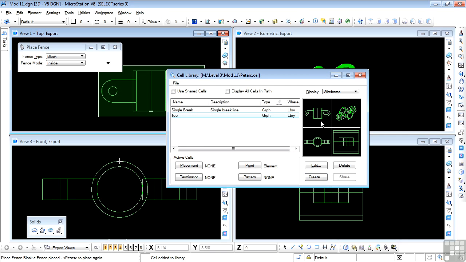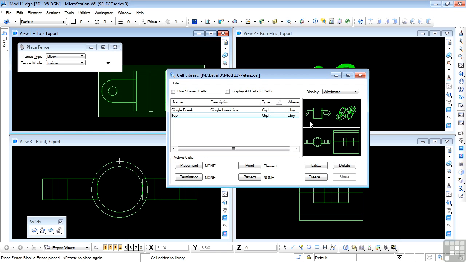Now, what's critical here are the 4 views of the cell. We have the top and the isometric and the right and the front. Of particular importance, though, is the top left display here. This particular display is the view in which it was created. So that's the orientation in which you must insert the cell. So if you see a cell like this with an obvious top display in the top left corner, then you must place this cell in the top view of your design. If you don't, then you'll have some quite peculiar results.